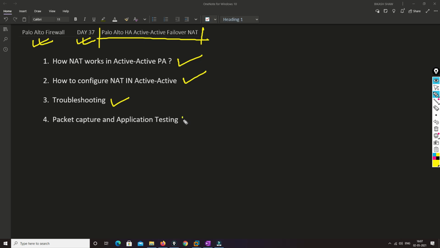We'll also do a Wireshark packet capture and see how the transition happens from the primary firewall to the secondary active firewall. And we'll test an application and see how the NAT reacts to it. It will be very interesting to see.